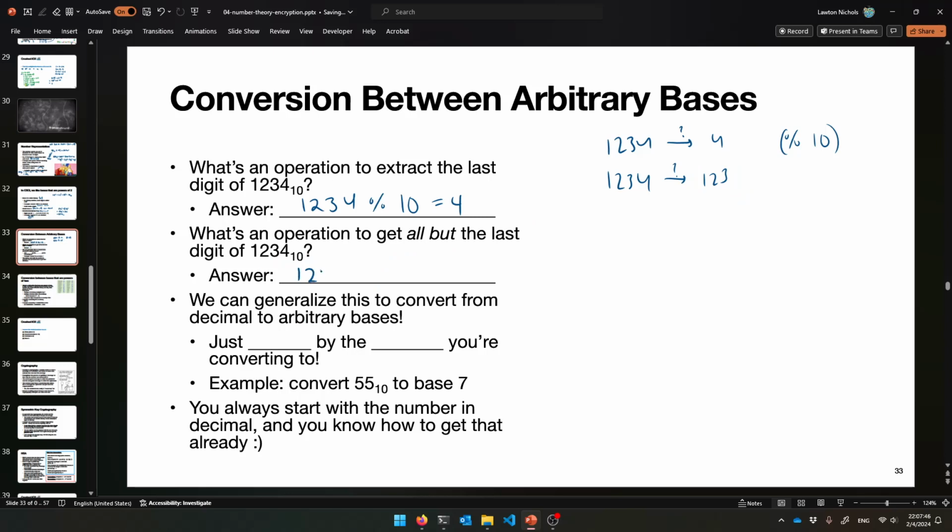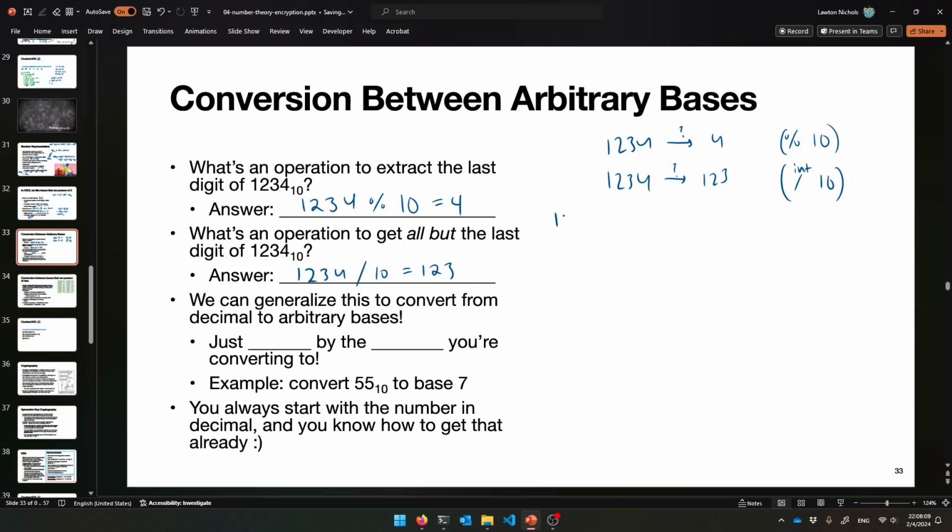It's kind of the opposite, right? I said it. You divide by 10, and you skip over the remainder. No decimals or anything. It's integer division, right? Our good old integer division from like C++. This is integer division by 10. That turns 1,234 into 123. And then you can just keep doing that process to extract digits of a number.